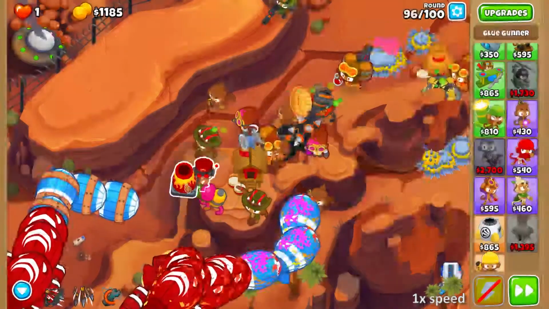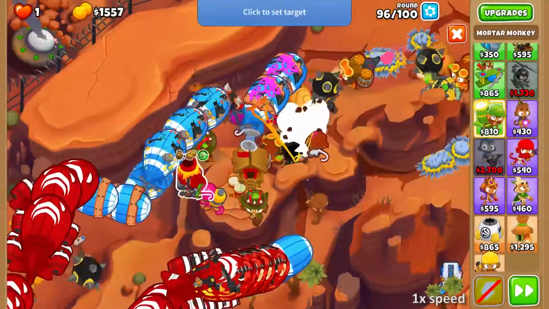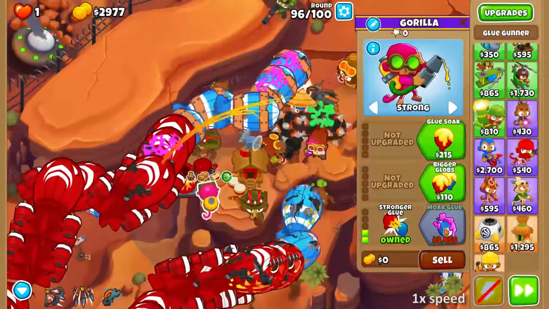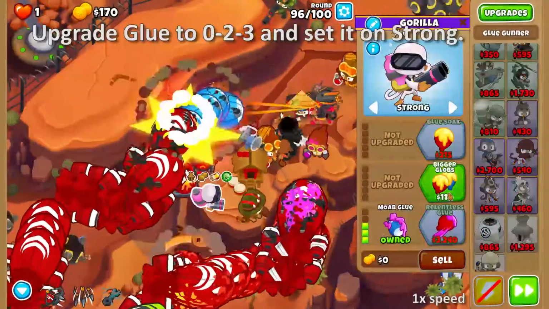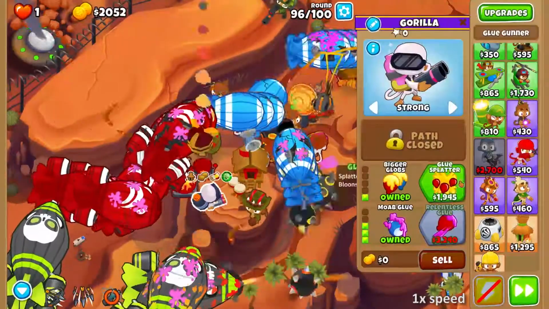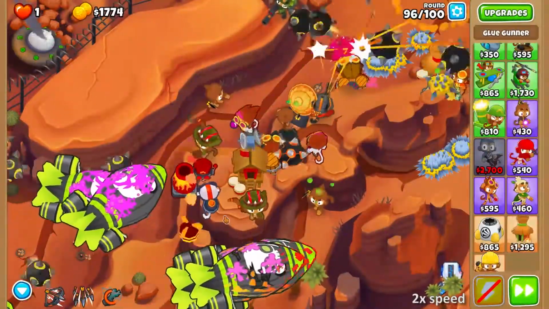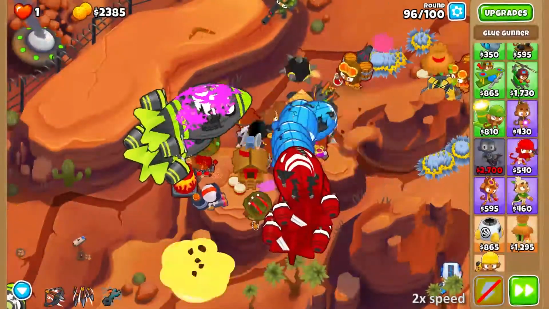Now right here we're just building up a Moab glue. I'm around 96, there are some fortifieds. I'm going to try and get as many of them defortified as I can. I'm leaking quite a few up there. Okay, so we're going to buy Moab glue. And we're going to buy glue splatter, and we're going to need to set our glue gunner on strong. Yep, there we go. So that will slow down the Moab while the presses attack it and the concoctions coat it in the concoction or whatever.